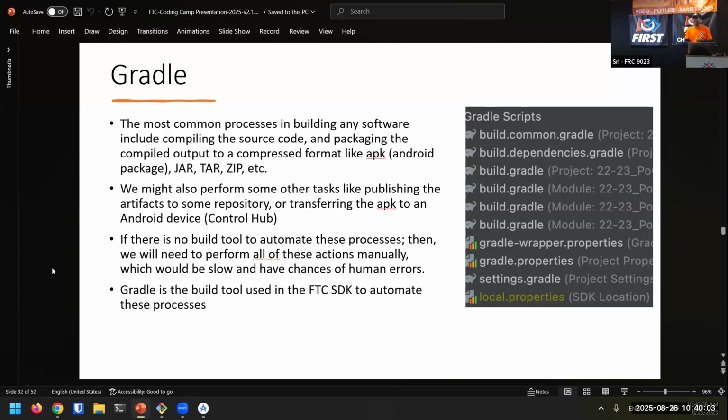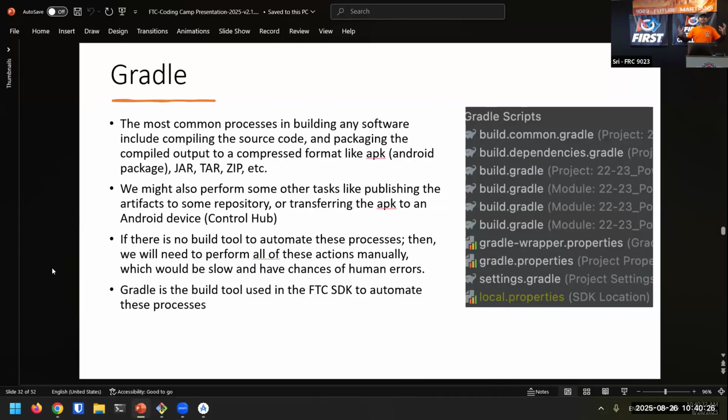In our case, we are creating the .apk file, which is the Android package file. There's one more really popular one for Java, the Java archive, JAR, popularly known as jar files.